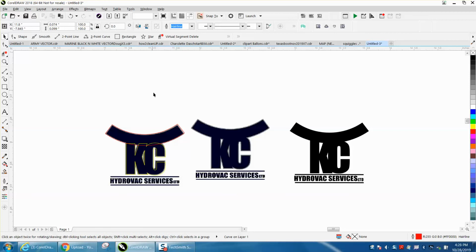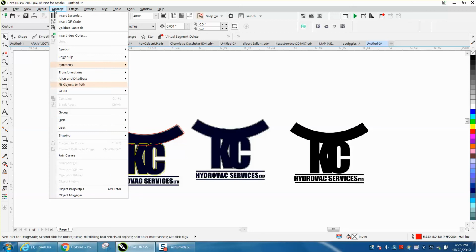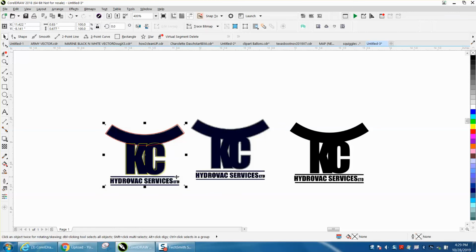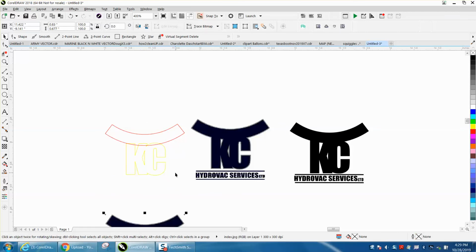And voila, the top part is gone, or done really. I've got this still locked, so let's go to range and unlock it for a second. I'm going to change my nudge factor to like 1 inch. And I'm going to grab my item and move it out of the way. And I'm going to make both these red so we can see them. And then I'm going to weld them.